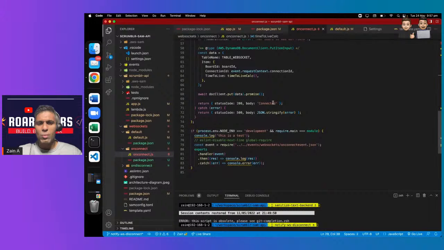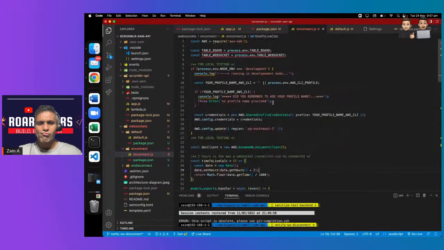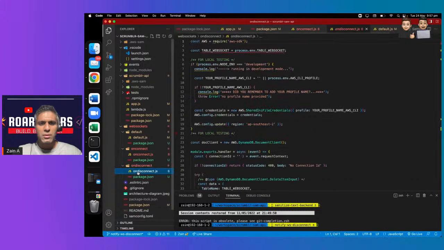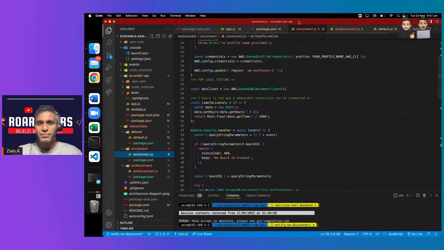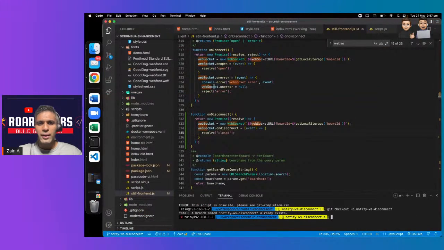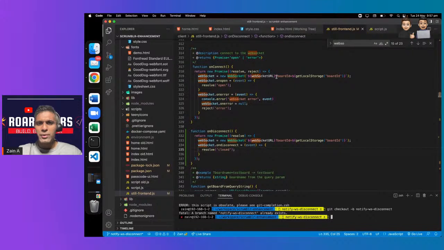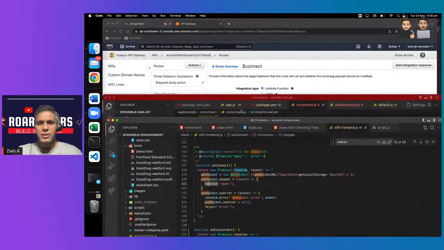So disconnection, if we can basically call, how did we use connect? Okay, how are we using connect here? On new website, connect your board ID that want to get local storage. Cool. Resolve open, which comes then here.